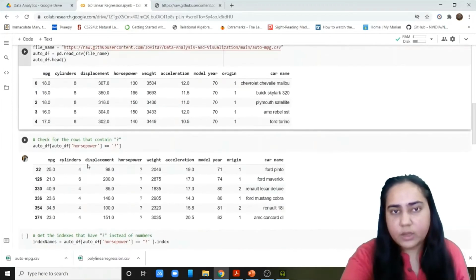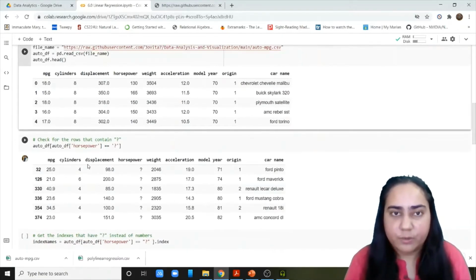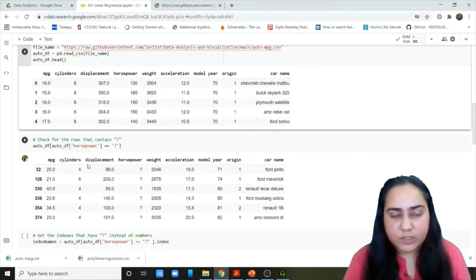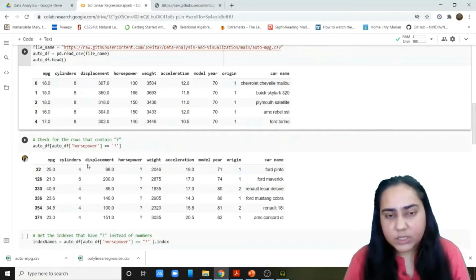Usually when you take up a project in data science or data analysis and visualization, there could be some missing data or unclean data that's not proper and doesn't make sense. For such kind of data, you would first of all have to do some cleaning.